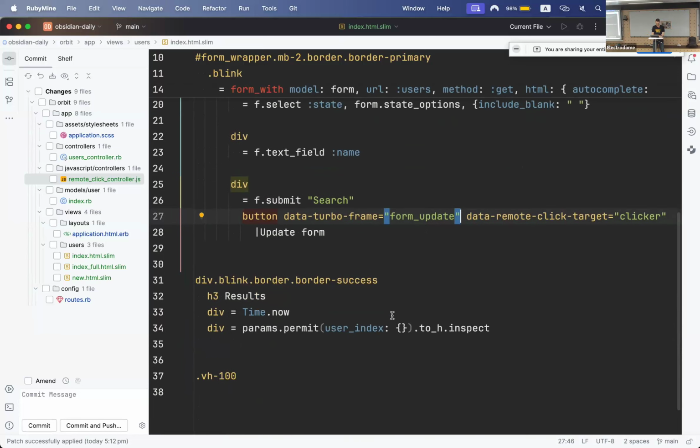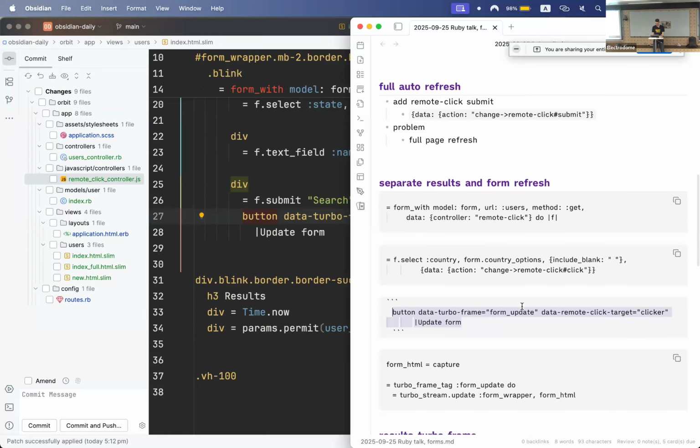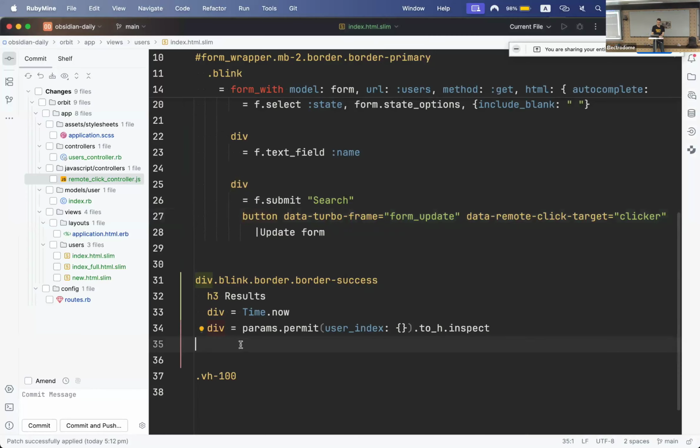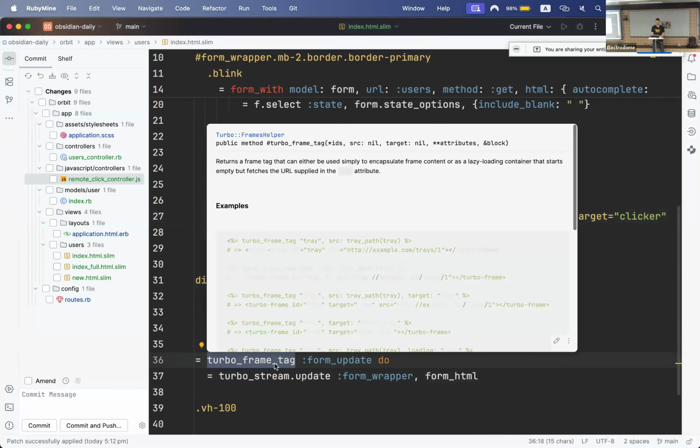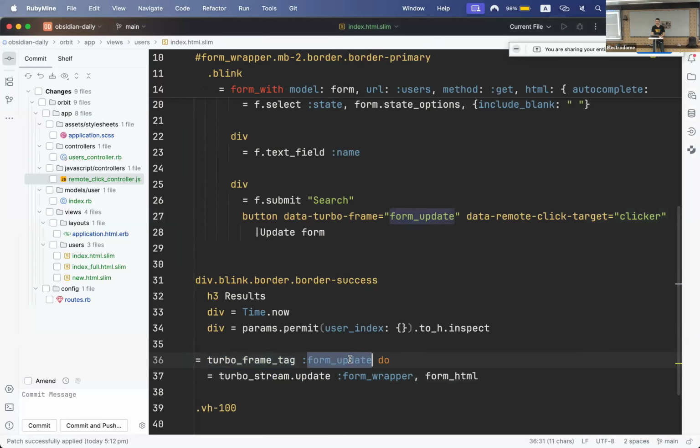First of all, let me check my notes. Okay. What we need to do is add a turbo frame tag. There's a helper in Rails called turbo frame tag, and we need to give it a name. In this case, we'll give it the name form update. We'll get back to this part.